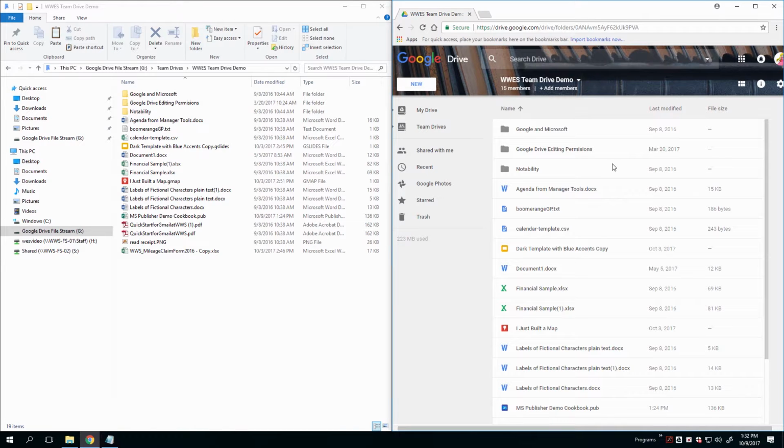You can use the traditional File Explorer, or you can go over here and use the web browser to access the Google documents. So you get those options, and that is where we're headed, to move the T drives over to Google Team Drives and give us some more features there.